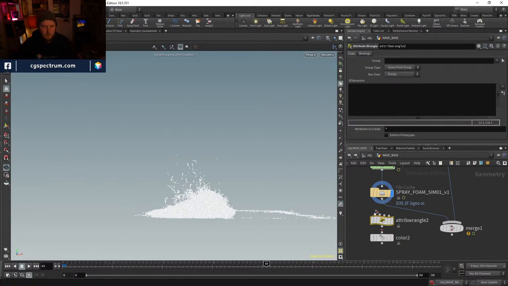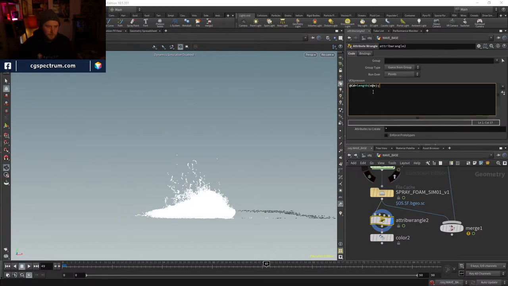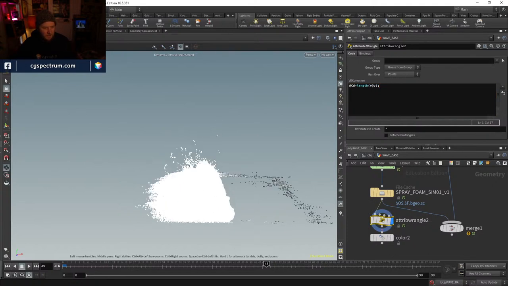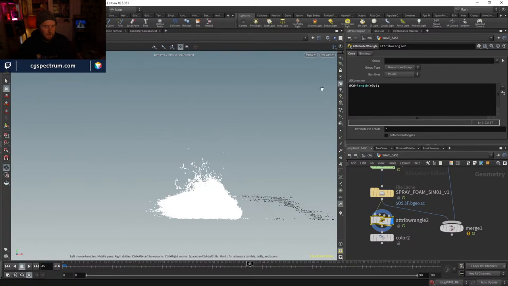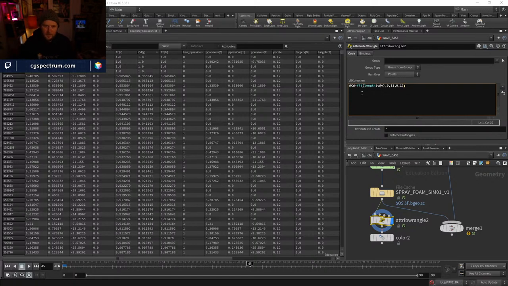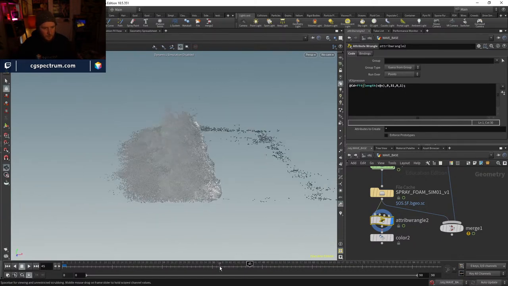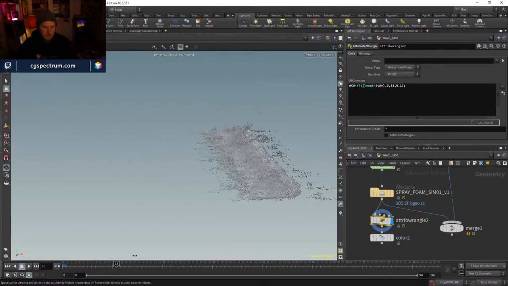Let's create a wrangle here. And I'm going to say @Cd = length(@v). And that's going to give me a color based on the speed, but you can see here, this is just all white. So that range is really high. If I have a look at my spreadsheet, you can see my color values are up to 31. So let's just put this in a fit. Fit length between 0 and 31, to between 0 and 1. That now will give me normalized colors. And you can see now I've got a much better color range going. So that's going to be useful.